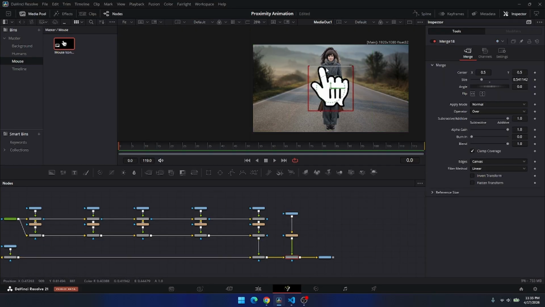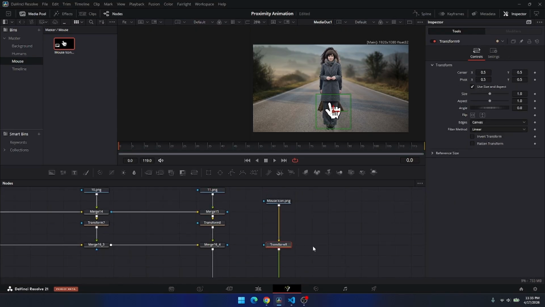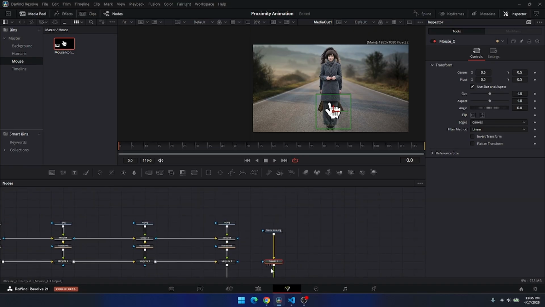This is very big, and change this name to mouse C. It's your choice, you can write anything.